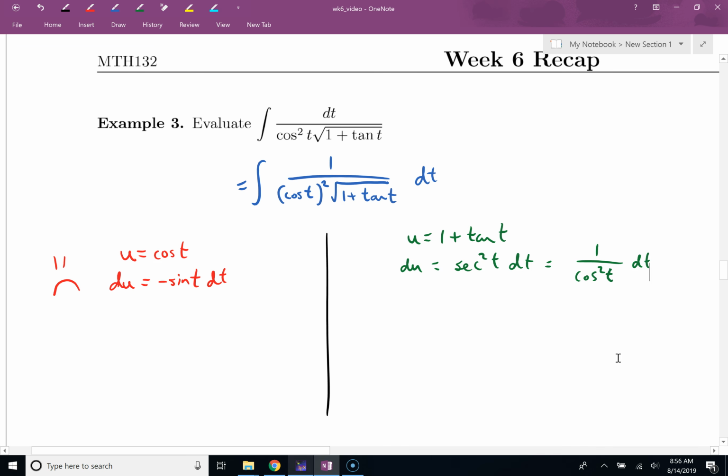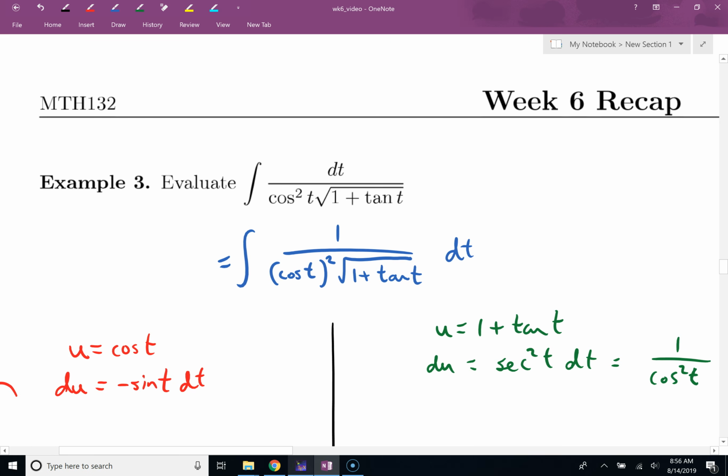All right, so I have two proposed ideas here. One of them ends up going in the wrong direction and one ends up going in the right direction. I chose this problem because it's on the more difficult side. I wanted to ramp up the difficulty here a bit. And the problem with this one is that there really are two inside functions. First of all, cosine is inside of the squaring function. And then this 1 plus tangent is inside of the square root function.